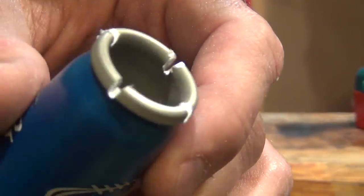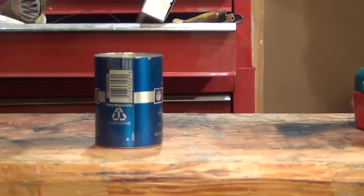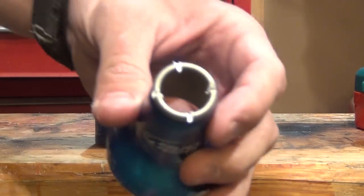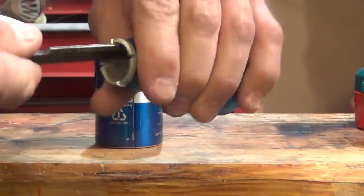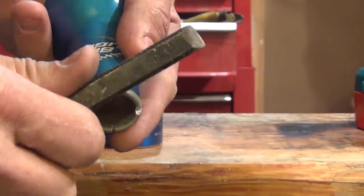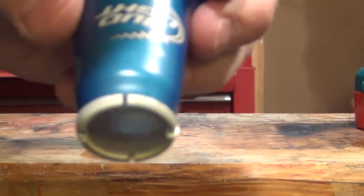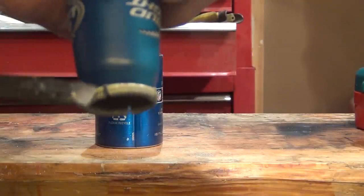That's all we need for the grooves. Nothing too fancy. So from here, I'm going to take my little tool and knock the burrs out again, just like I did on the other part. And if you're curious how deep I made them, I just made them the depth of this lip here.